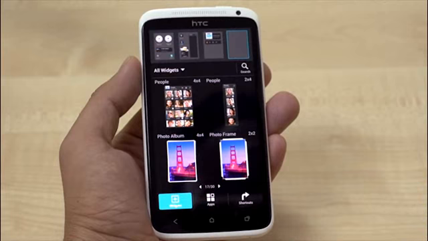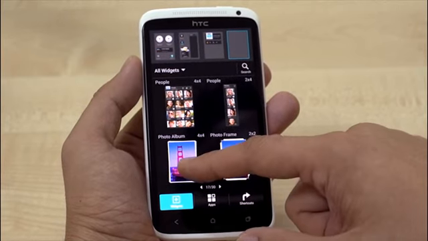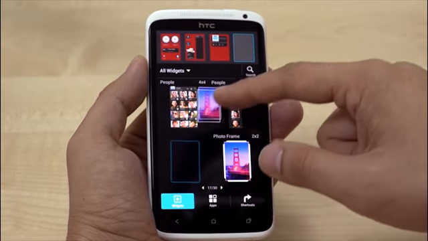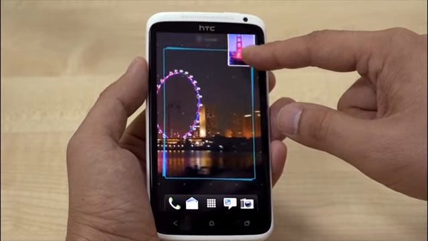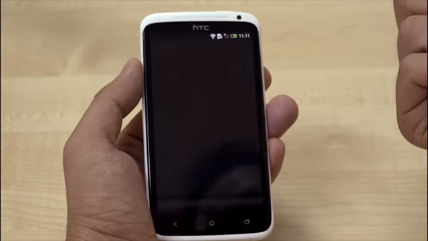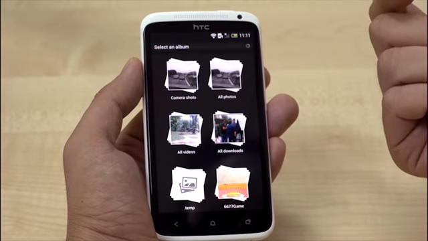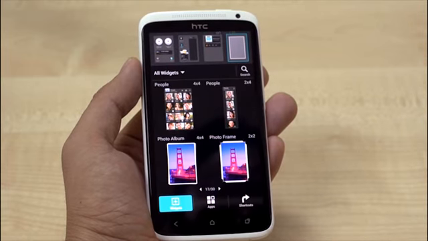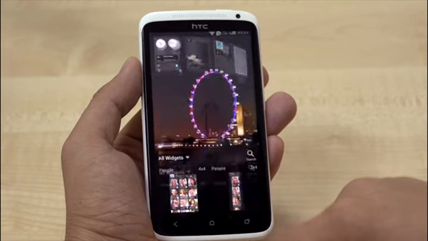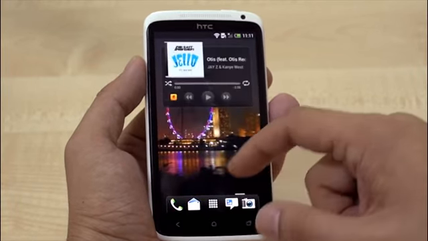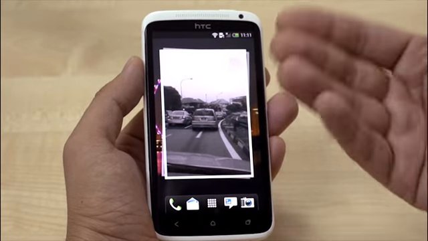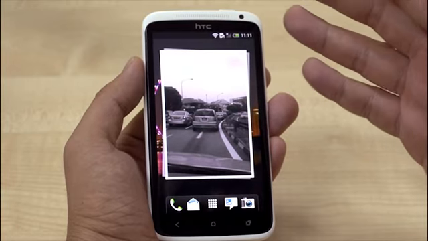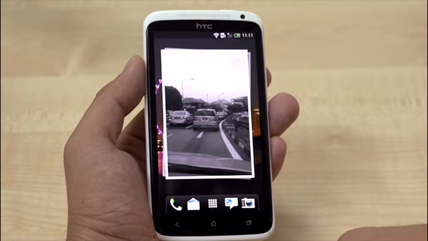So we had some really wonderful photo albums. I want to have a page or a panel dedicated just to that. So let's pull that out, drag it in, drop it into the panel which I just created. Which photos do I want to feature? Let's feature all my photos. And we're good to go. Now I've just added a new panel and dedicated it with the photo album widget to all the photos I've taken.